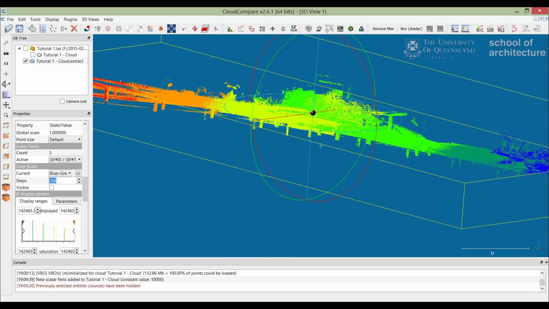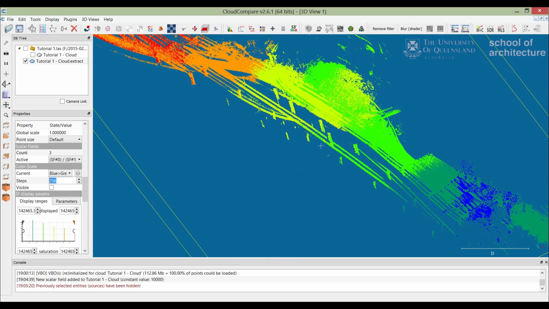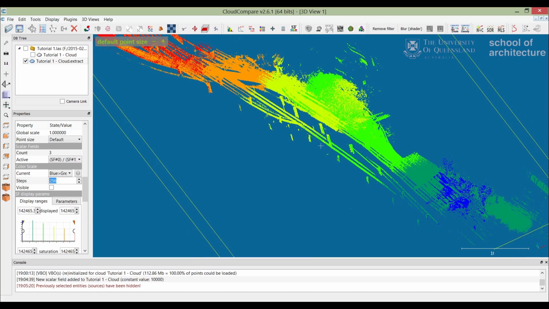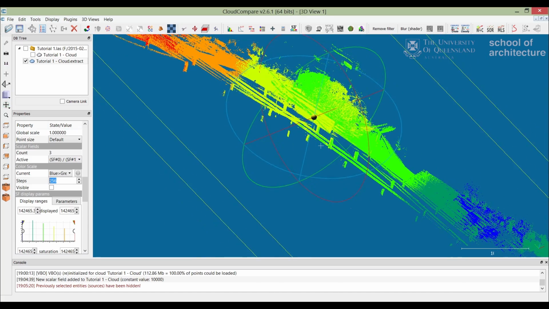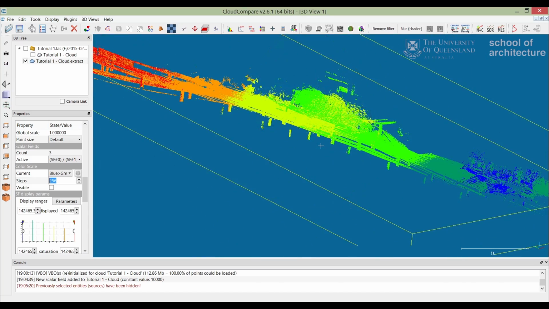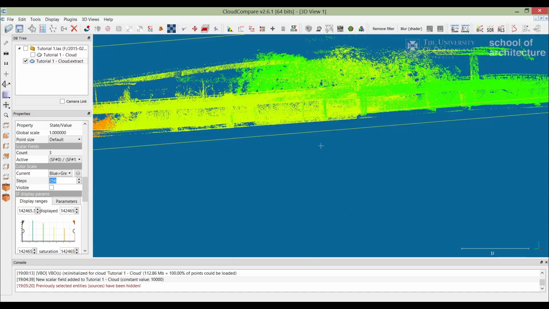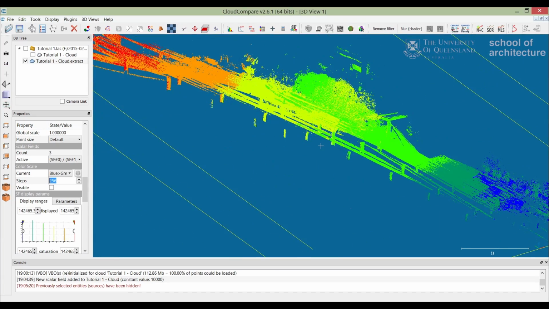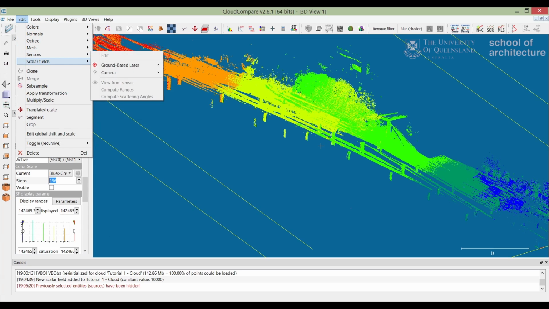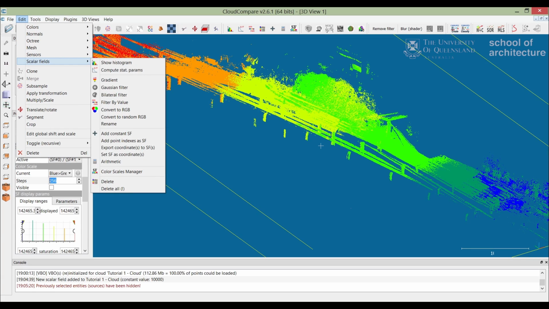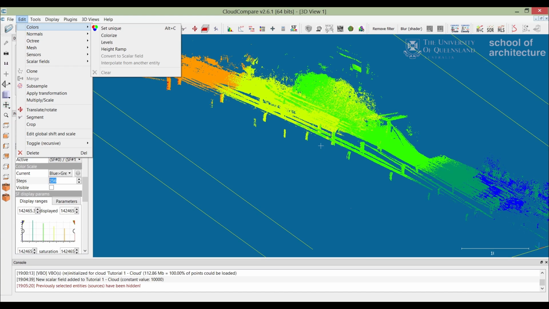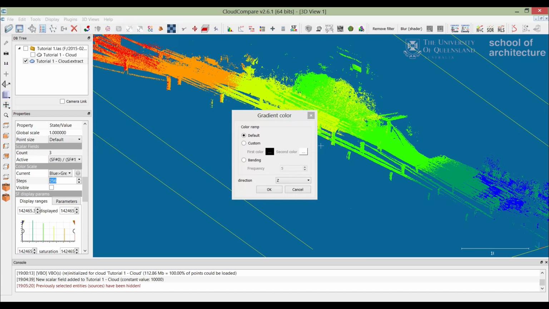When we want to take it in, we basically want to not really use these colors. These colors aren't great. So these don't actually tell us a lot of information about what this data is, and we can't really see it. So there's a couple of ways we can colorize this scan. One, we can just use a simple height map, which you just go, colors, height map.